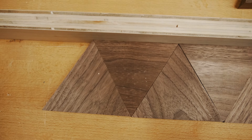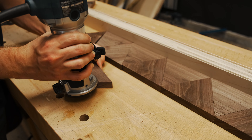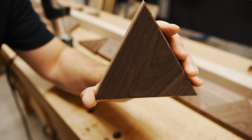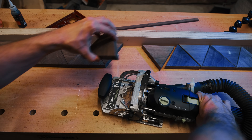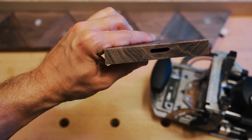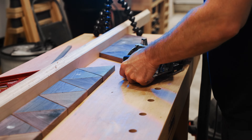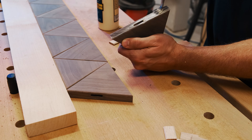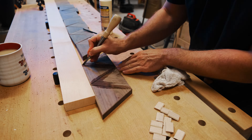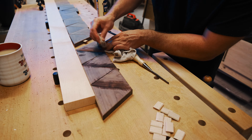Going to arrange the hardwood in this pattern. I didn't really plan out how many triangles I would need, but this feels right. Give the triangles the old 45 special on the router — this is the same as sanding down the edges at a 45 degree angle. This is a Festool domino joiner, a tool reserved for professionals, rich people, and idiots. It routes out these cool mortises into your hardwood — very strong, tight joints. Liberally apply wood glue, and we're going to attach our triangles together using dominoes, being sure to wipe off any excess glue, scraping some out with a chisel because of those 45 degree edges.